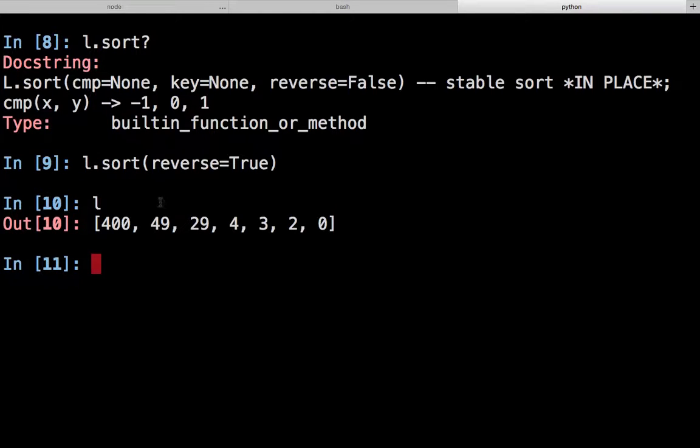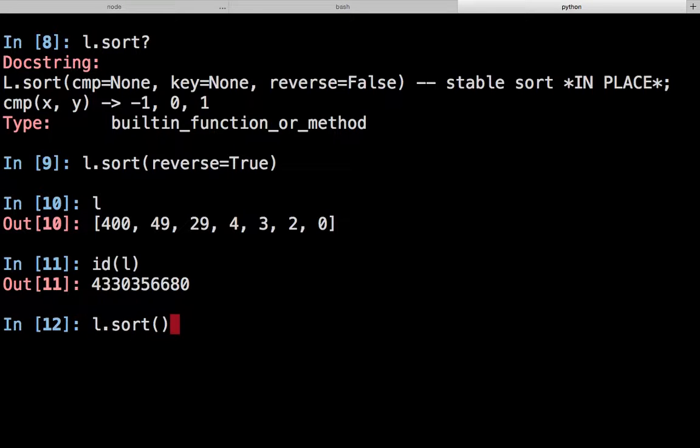So all of that is done in place in the sense that these slots, maybe there's some exchanging of, there's some small amount of space maybe created to exchange the positions, but we're not going through the whole list and then copying it into another list and giving that back. We're giving back this original list. So if we call, let's say we call ID on L now, and now we'll sort it again. And notice I'm passing it, let's just be explicit here, reverse equals False. So that means we want it to be sorted in ascending order.